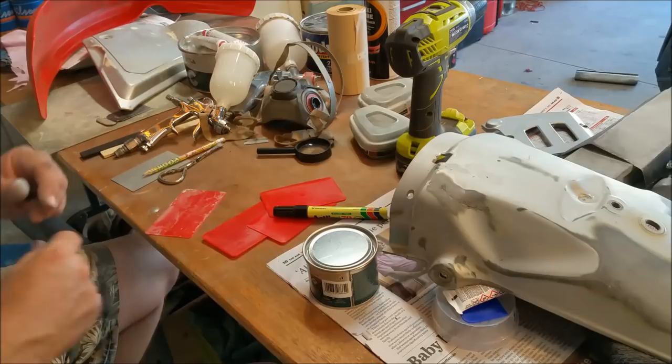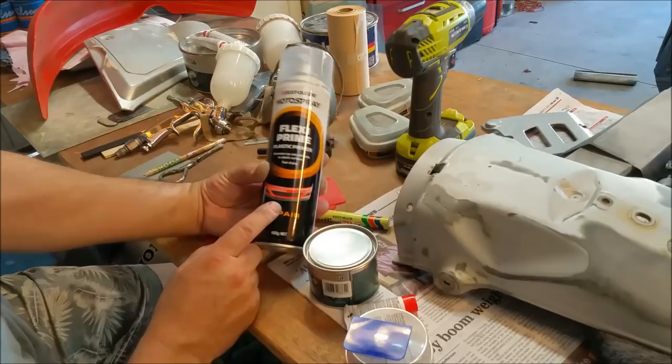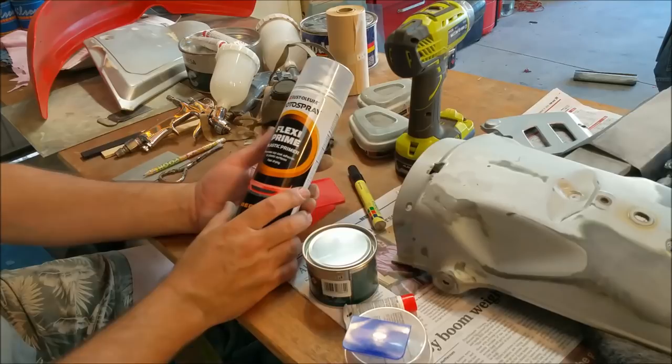So what we need to do is start mixing this up now. I've decided to go with this. Normally you can use a flex aid in your primer and colour and all that sort of stuff. This is a proper plastic.